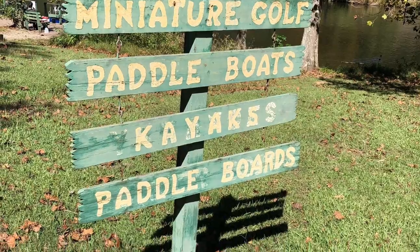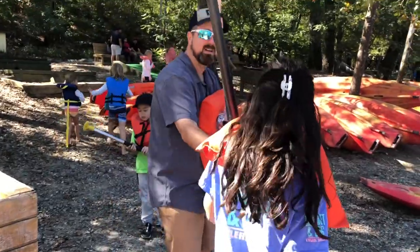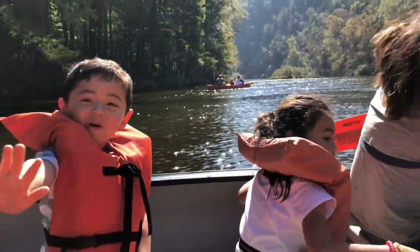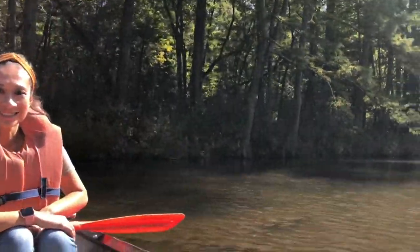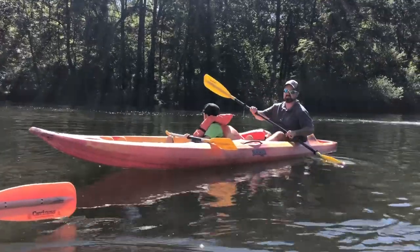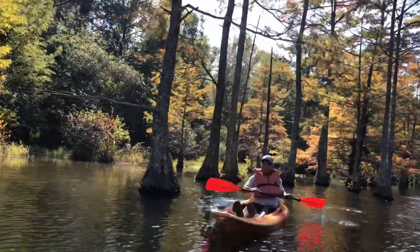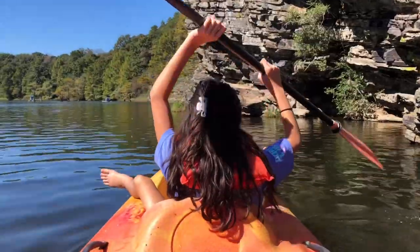The State Park also offers kayak, paddleboard and paddleboat rentals at a reasonable price. You can get some of the best views from the water. There are so many companies that provide rentals for whatever river experience you're looking for. We opted for a leisurely, scenic float on the portion of the lower Mountain Fork River that winds through the State Park. This is our favorite activity because it offers the best views of the mountain, and all the cypress trees coming out of the water makes everything even more majestic.